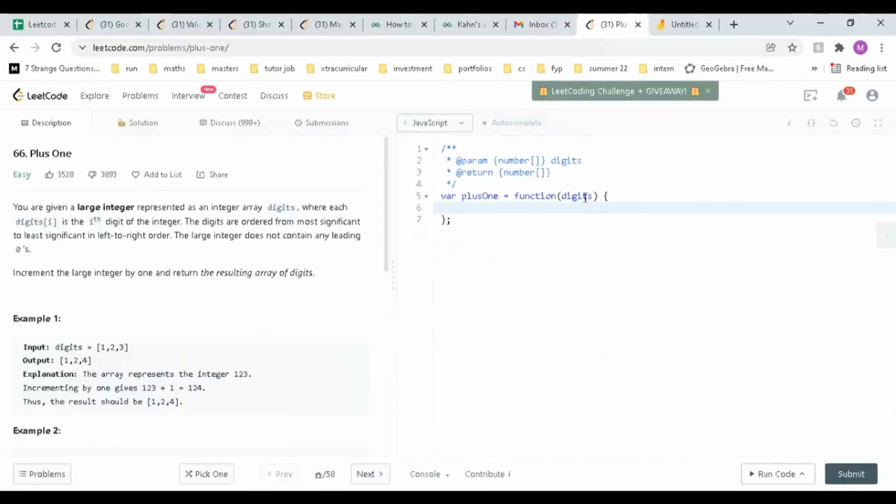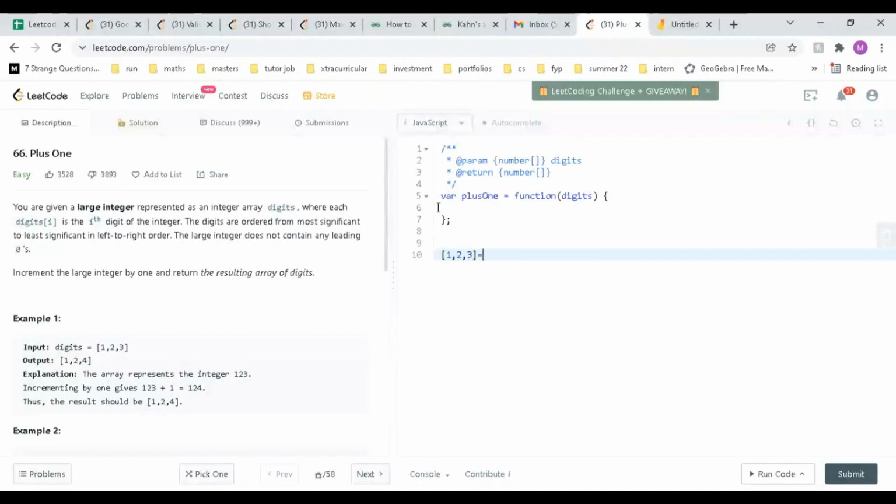Good. Okay, somebody said to convert it to a string. So another way of doing it using a high level programming language: let's say I have 1, 2, and 3 again.